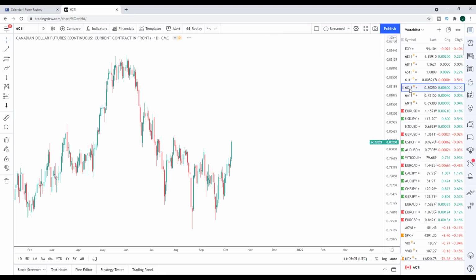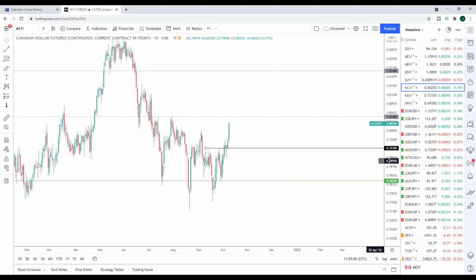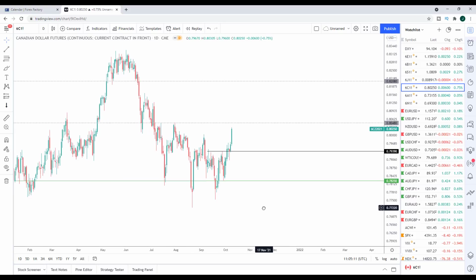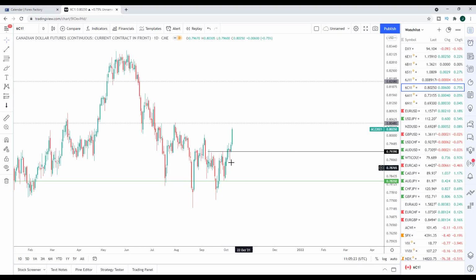In terms of the Canadian dollar, we have started to break to the upside. You can see in the Canadian dollar, we've been very, very choppy. And I noted in last week's video that we have a stagflationary outlook here in the Forex markets because we have a stronger dollar. But also, as crude oil is rising due to inflation, we're seeing some of the commodity currencies holding up. So the Canadian dollar in and of itself is fairly strong going into this week. It's benefiting from that recent rally in crude oil.